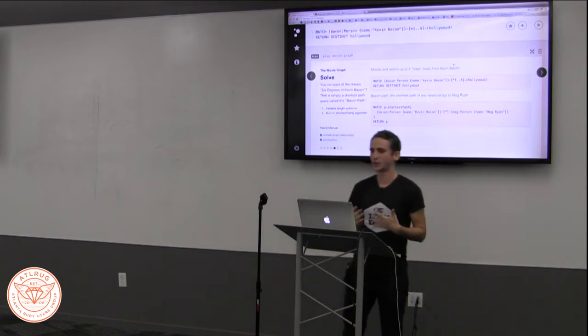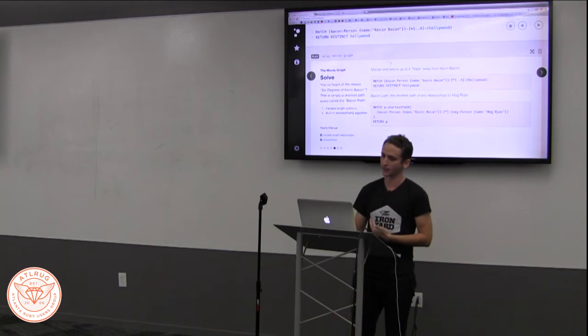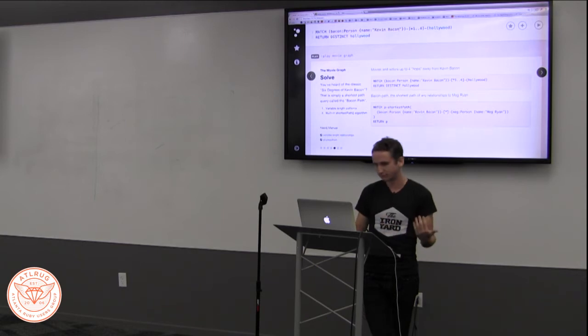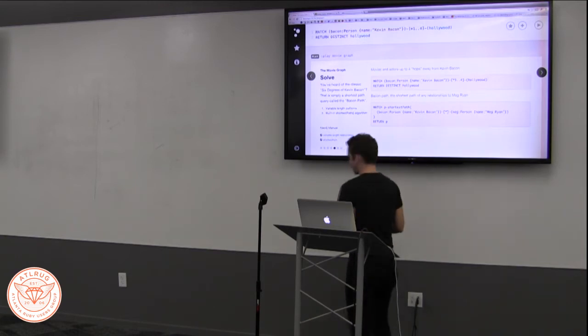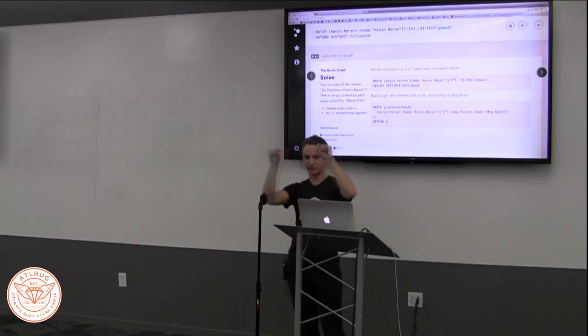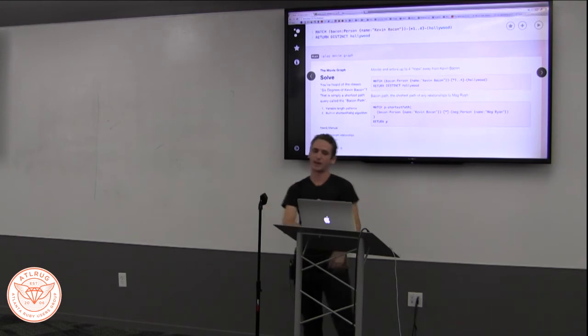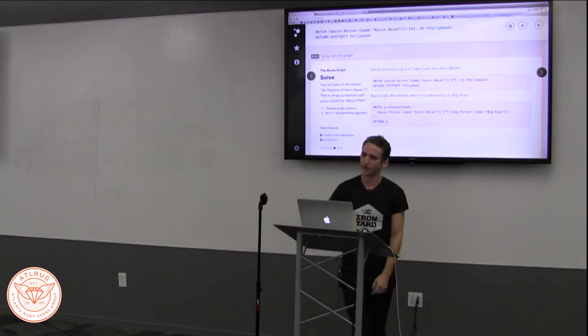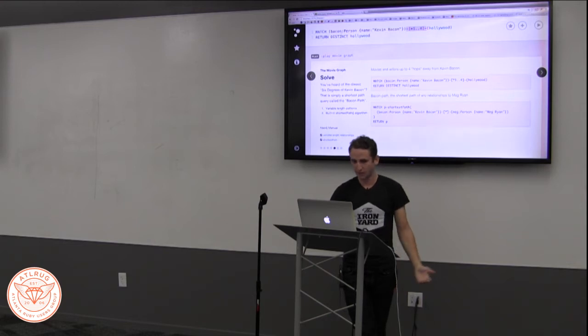But because this is a graph, because it talks so naturally about paths, it becomes very easy to represent things like that. So the idea with this query is we're going to start with a person whose name is Kevin Bacon, call him Bacon, find all paths. And again, I love this syntax. You have parentheses around nodes, you have lines indicating arcs, and you just add whatever data you want around there. So this represents a link between Kevin Bacon and other people.